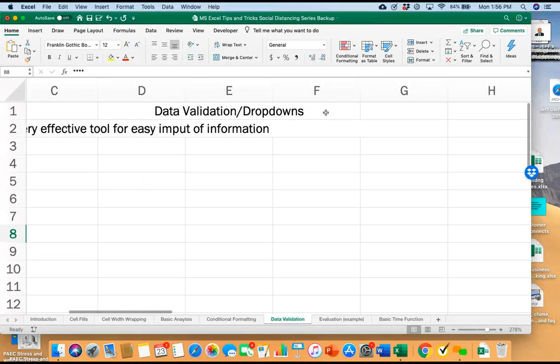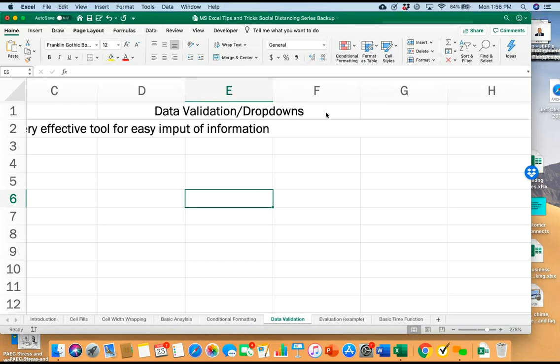All right, moving right along. I got 2 more things I want to do with you. Okay, so I'm only going to do the most basic here too. I could do a whole session just on, I understand. Thank you, Michelle. Thank you for participating. I could do a whole session on data validation. I've done over an hour on data validation. So we're just going to look at the most common data validation, and we're going to kind of move on. All right? And I think that's all I may get to. Well, I want to do one quick time function for you, but let's do data validation first.